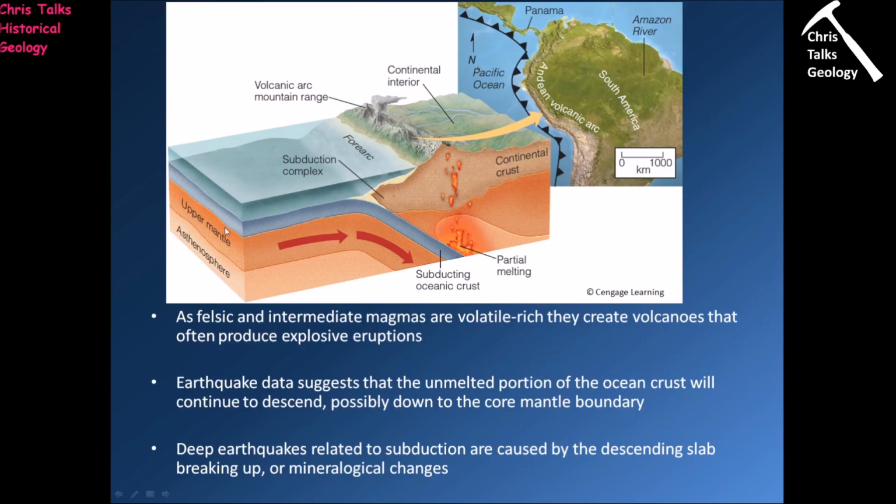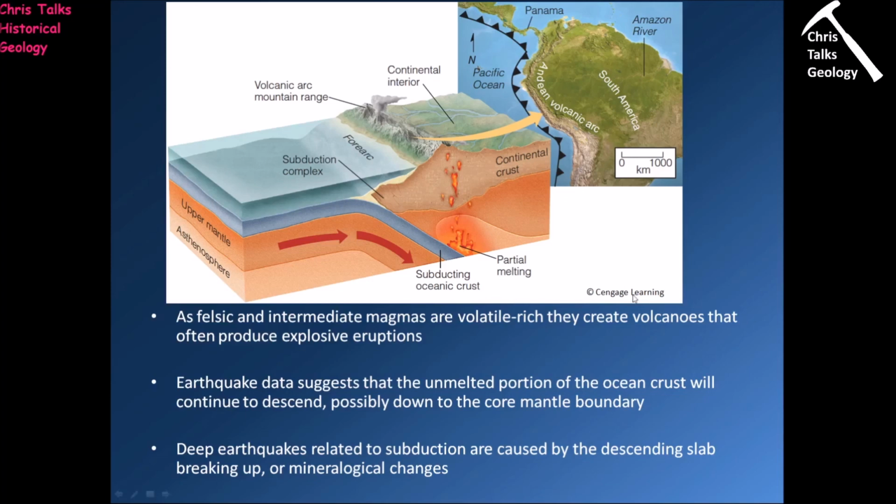Okay. Now, obviously, because we have these two pieces of crust moving past each other, there's lots of friction, so we have lots of earthquakes and all this volcanic activity, so there's risk of volcanic eruptions. The earthquakes themselves can be shallow or deep. The deeper earthquakes are caused by the subducting oceanic crust breaking up, or they can be caused by changes in the mineralogy of the crust. As this piece of oceanic crust is subducted, temperature and pressure increase, the minerals in it become unstable, and so you get new minerals forming.